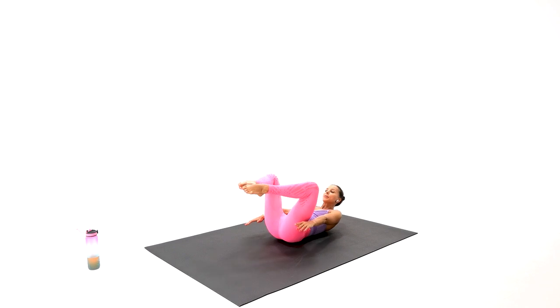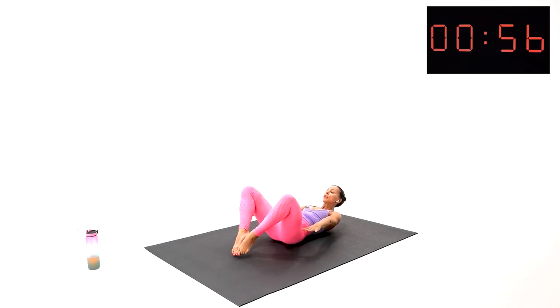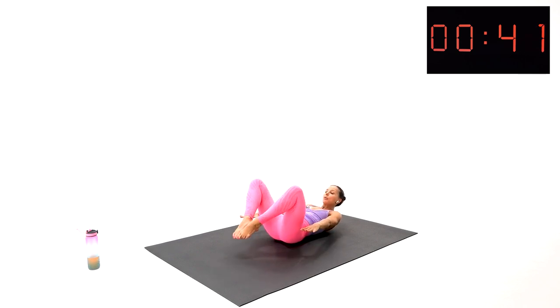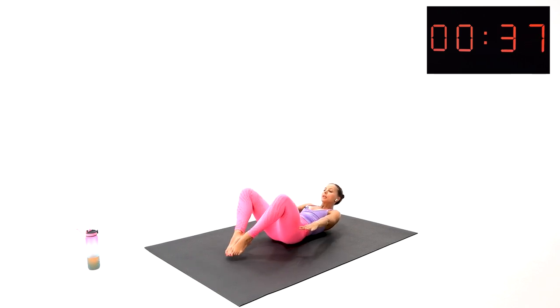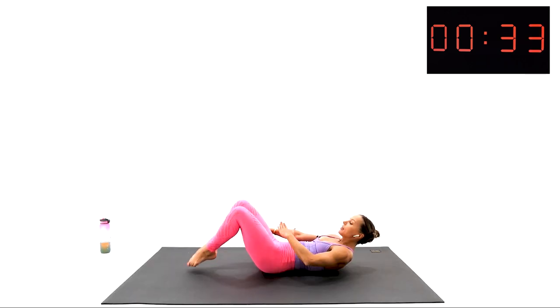We have four pumps, feet together, Frogger. One, two, three, four. Release the toes. One, two, three, four. Release the toes. Don't drop the feet, guys. Release from the lower back. Good job. One, two, three, four, five. Release. One, two, three, four, five. Release. One, two, three, four, five, guys. Don't bend your knees. No motion in your knees, right? It's right here in the abs.